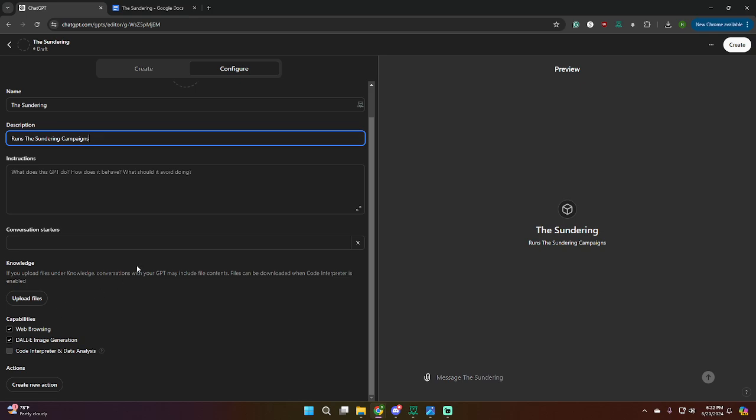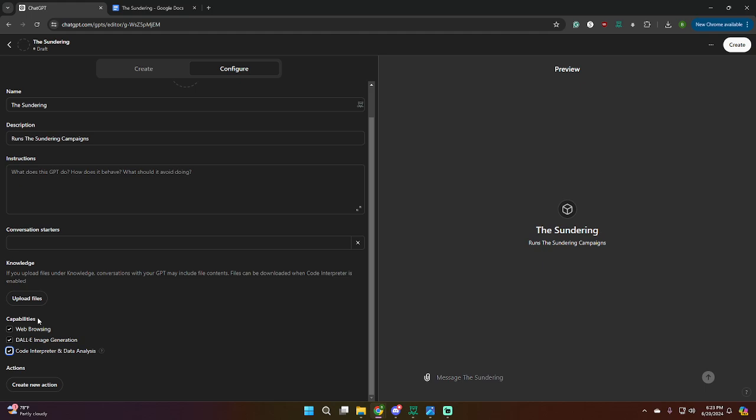But what you're going to want to do is make sure code interpreter and data analysis is on, the DALL-E image generation, and web browsing. The reason for this is you need web browsing for it to get accurate or mostly accurate information of D&D 5e in real time. It's going to pull from online resources to get the rules, to get stats, whatever it may be.